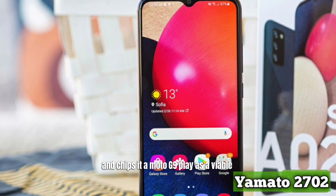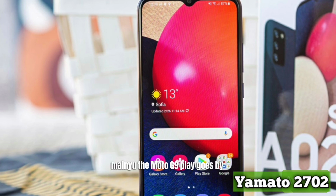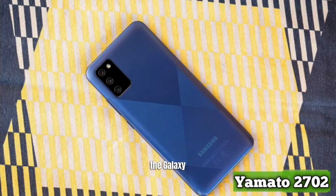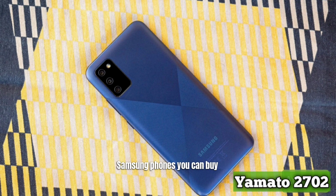A Moto G9 Play is a viable alternative to the Galaxy A02s too. The Moto's chipset is, once again, more powerful than the Galaxy's, and the camera experience is better on the G9 Play. Mind you, the Moto G9 Play goes by Moto G9 in India, and it's tangibly more expensive than the competing Galaxy M02s there.